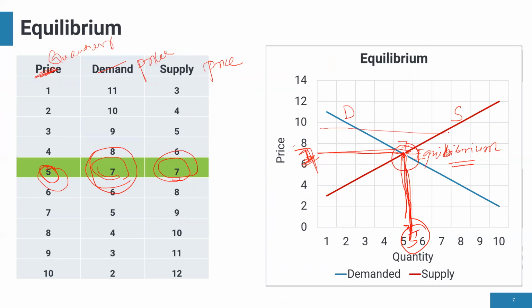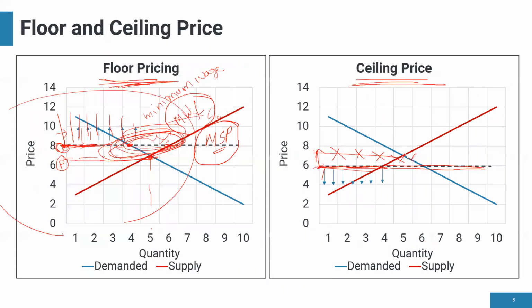If you come to this place, there is excess supply and demand is less. So it is excess supply. If you set this price, this is excess demand. All of you got it? This is excess demand. But in equilibrium, there is no excess supply and no excess demand. So in equilibrium, excess supply equals excess demand equals 0. So this is what we have learned about equilibrium.